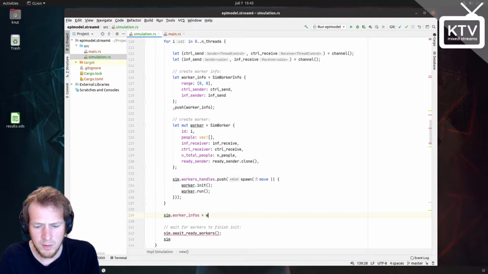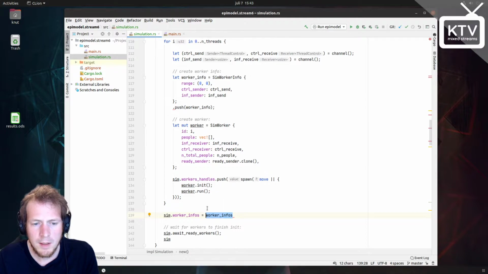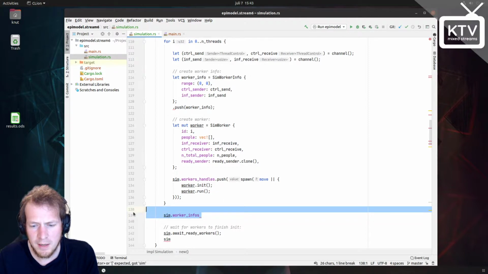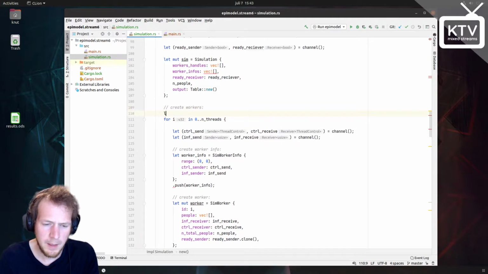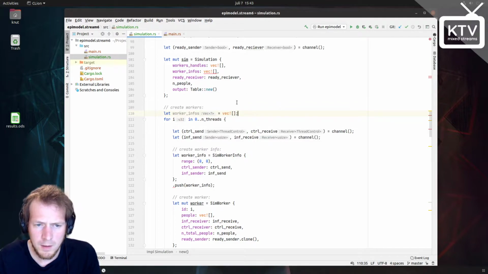So here's what we're going to do. We're going to collect the array first. So we're going to create a let worker infos equals, that's going to be a vector. And again, here's that beautiful type hint, right? You see it doesn't know what it is now, but the moment we push some worker info into it, then it knows what that is.